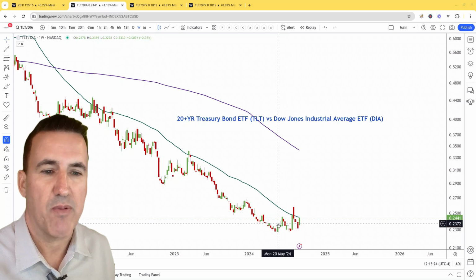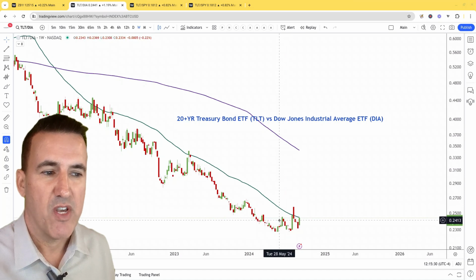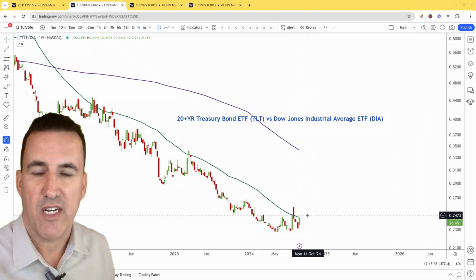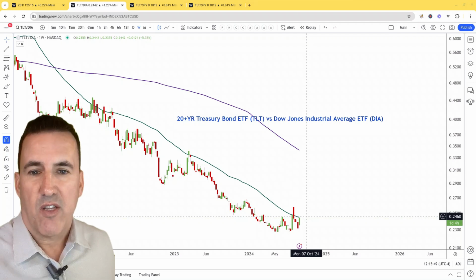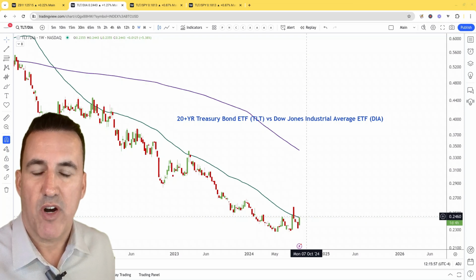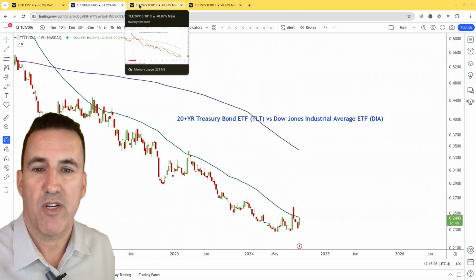a stage two markup. Now, I think it's too early to announce the arrival of a stage two markup, but keep an eye on this chart because we're starting to see some consolidation here, and if we start making some higher highs and higher lows and get above this green 50-week moving average, then we're obviously seeing an acceleration of capital into the bond market relative to the Dow Jones Industrial Average. Now, the bond market is considered the smart money, and if they are the smart money, then we have to ask ourselves, why are they allocating capital into the bond market faster than the stock market? That's not happening yet, but we want to be aware of that potential, and when it happens, we want to shift our priorities accordingly.